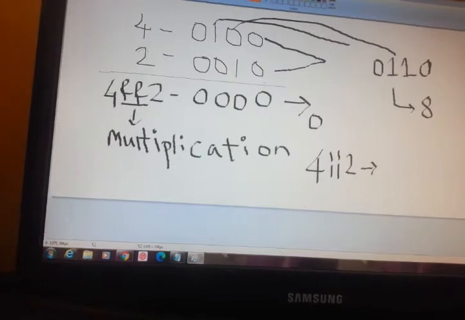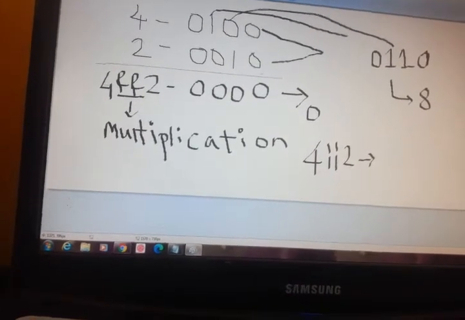This is what logical AND and logical OR do.